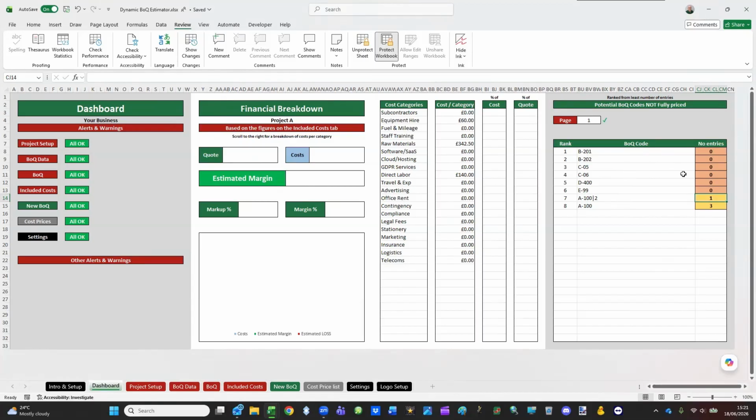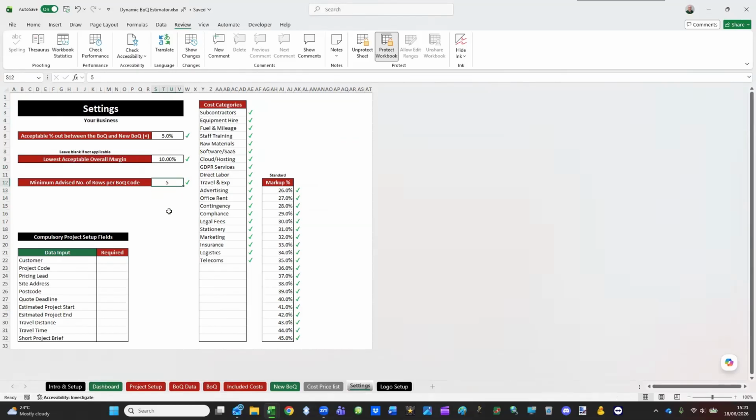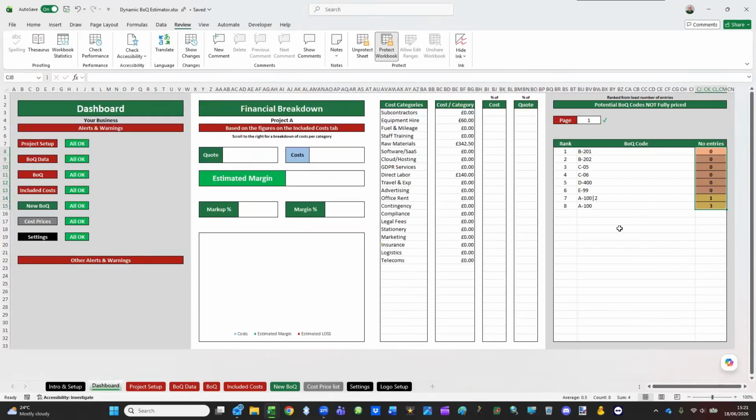Now, if there's a reason why you're not costing anything, because there's a null quantity and you're not actually going to quote it, you can potentially ignore this, but you've got to be there with extreme caution, because it means that you haven't actually costed or quoted for that. So this is just to remind you: if you say that you should have 5 rows of each and you've got at least 5 rows, some of them 6, some of them 10, whatever the case might be, then when you come to this dashboard, this should be clear.